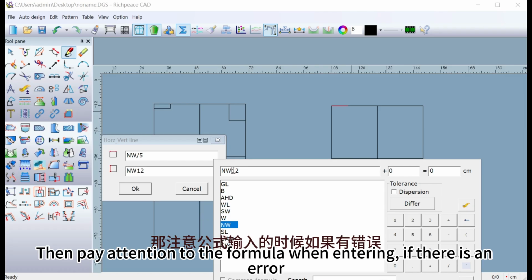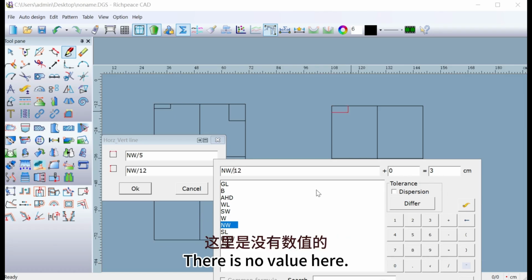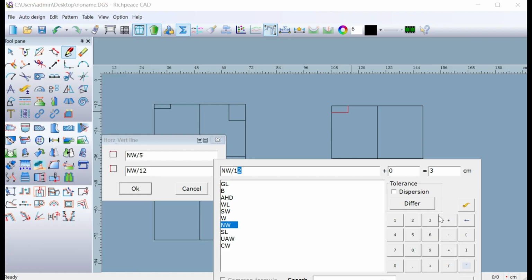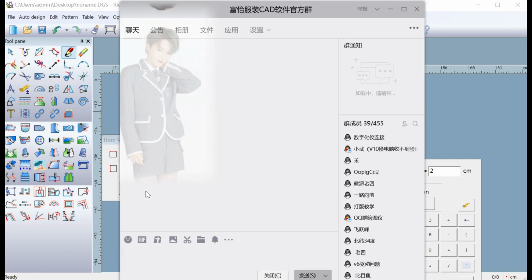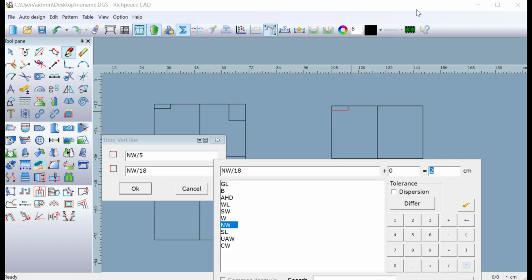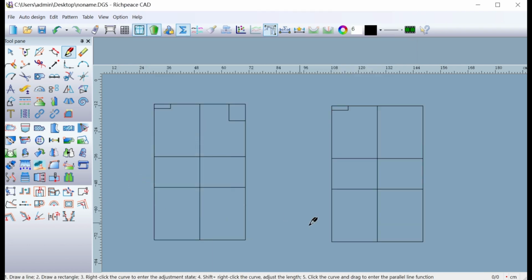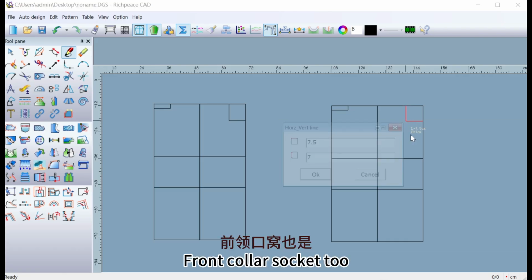Then pay attention to the formula when entering if there is an error. There is no value here. Click Finish. Front collar socket 2.